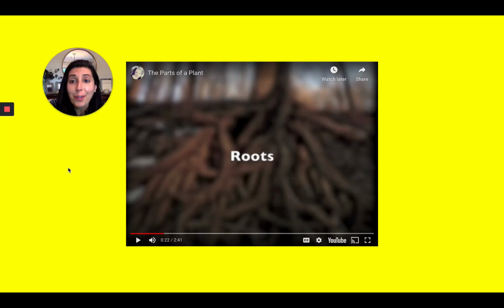All right, so we learned a little bit more about the job that each part of the plant does. First, let's talk about the job of the roots. What do roots do for a plant? I want you to turn and tell the person next to you.